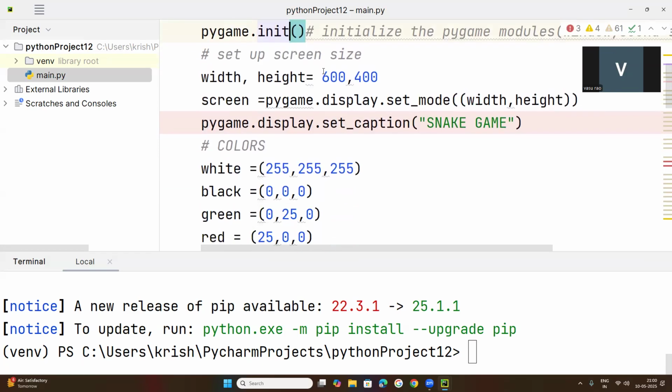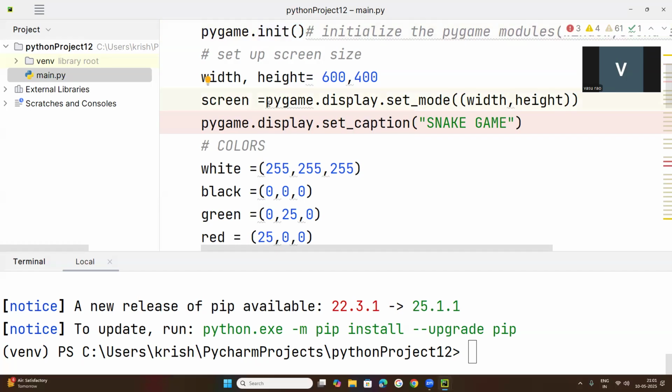How to set up the screen size with width and height: the screen is the canvas in which the snake moves, for its food. I have set up the screen size with two variables, width and height, assigned in pixels.